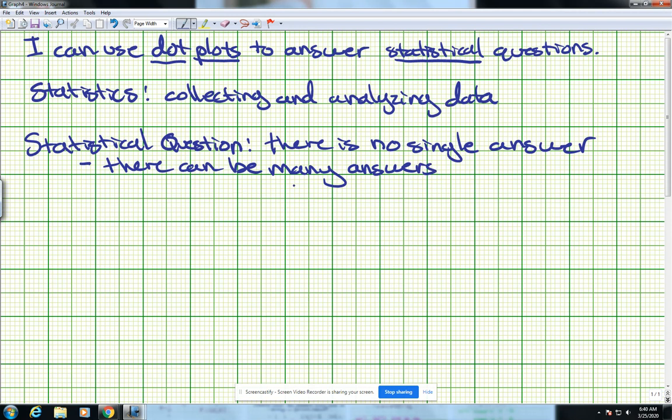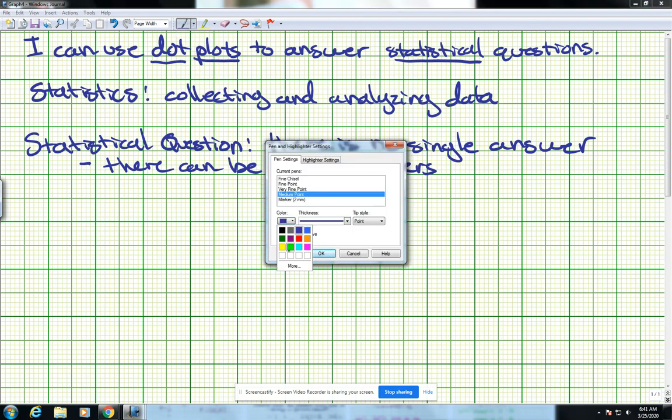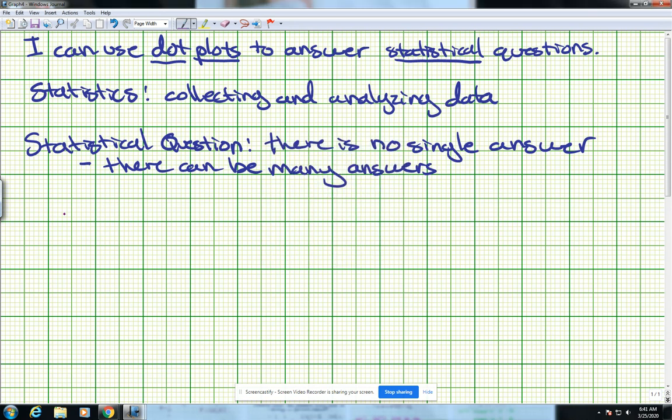An example of a statistical question off the top of my head would be, how tall are you? If I asked a whole bunch of people that question, you wouldn't hear one answer over and over. You'd hear a ton of different answers. So those are types of statistical questions. Now that we've got those vocabulary words, we can get right to our examples. There's a little more writing than usual because we're talking about data and statistics in this lesson. You'll see that in this chapter as a whole. So example 1 is all about answering statistical questions. We'll get example 1 down.